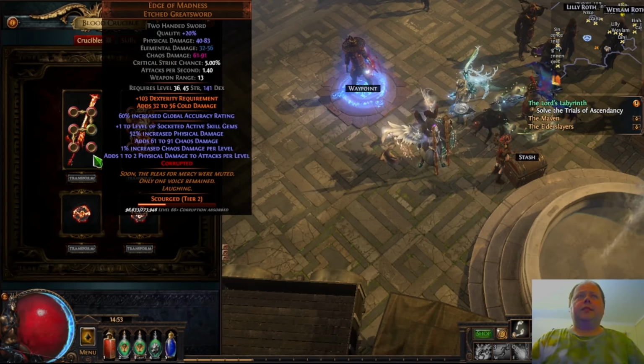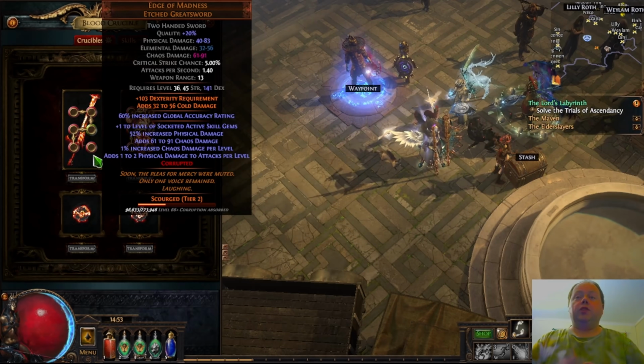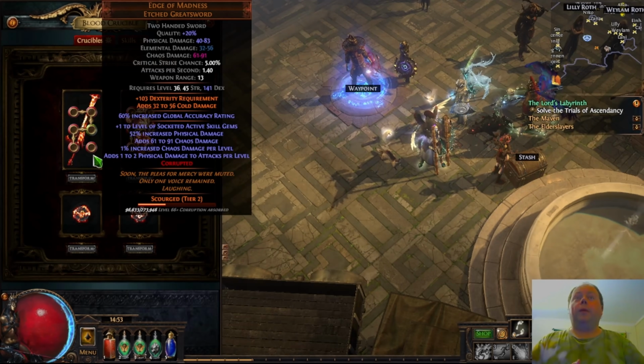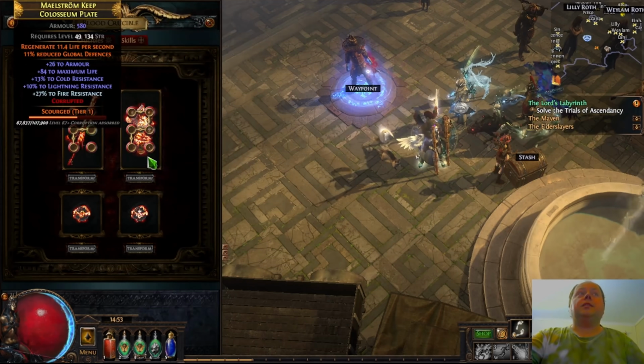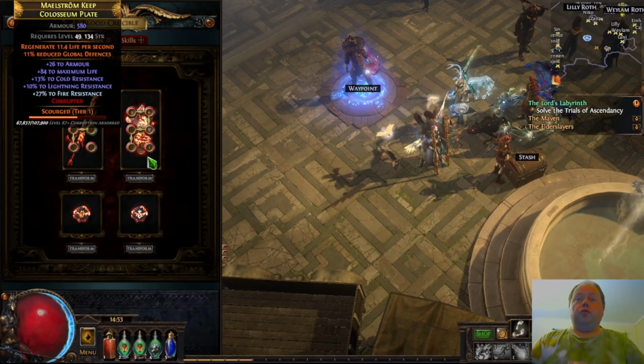You get a lot of 6 socket 5 linked unique items from 2 sections of the game. These are Ritual and Heist. That will drop a lot of these. In terms of 6 socket 5 linked craftable rares, you get these again from Ritual. Ritual drops a lot of them.